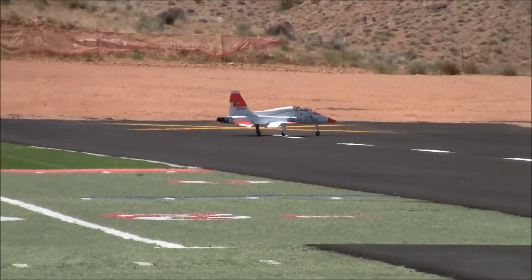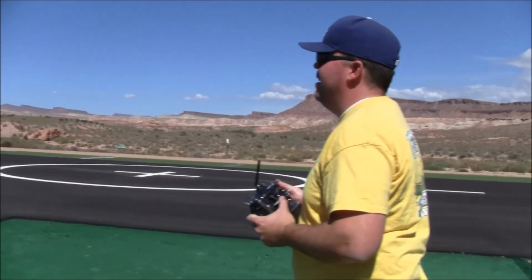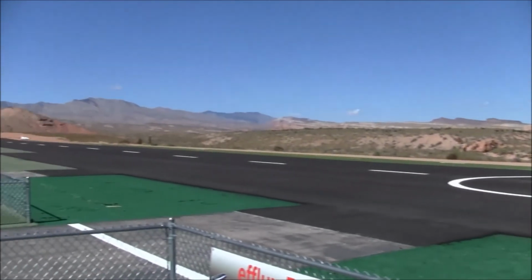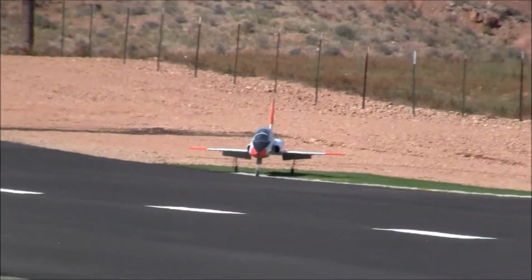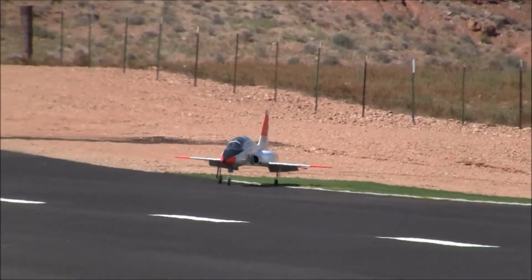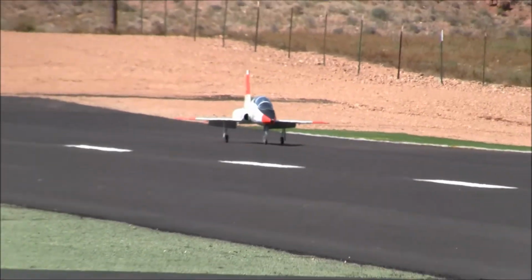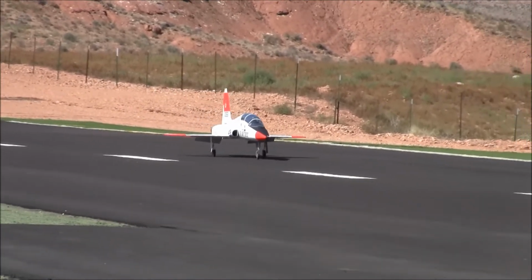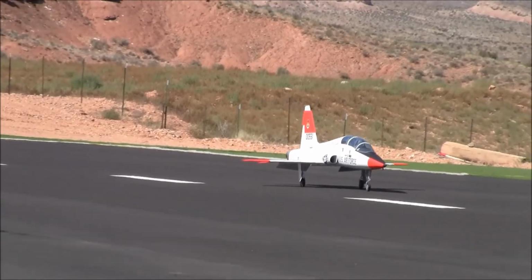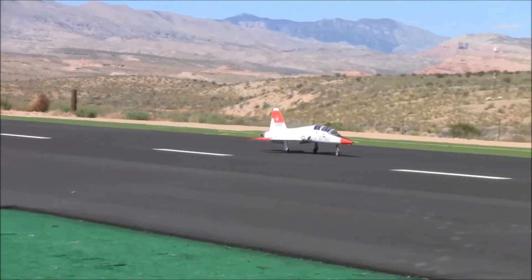I like landing from the right way better than the left. I'm trying to get the piece of metal, still, it's relatively close.